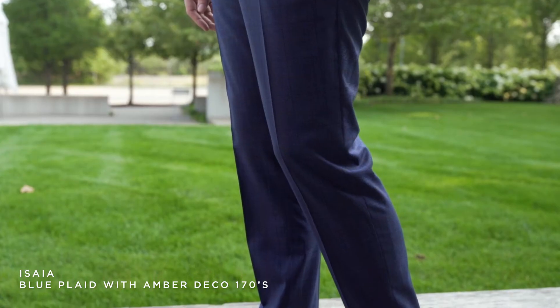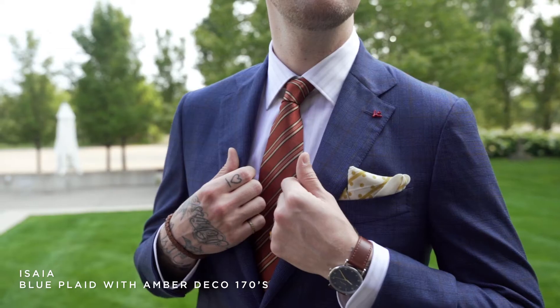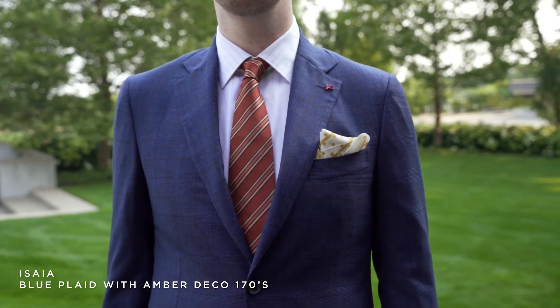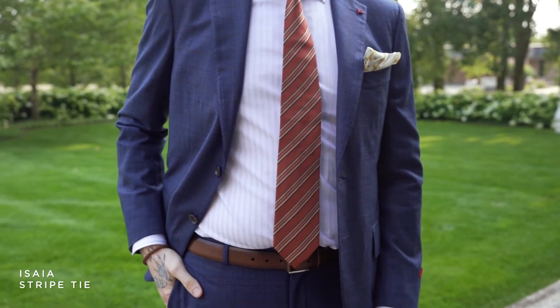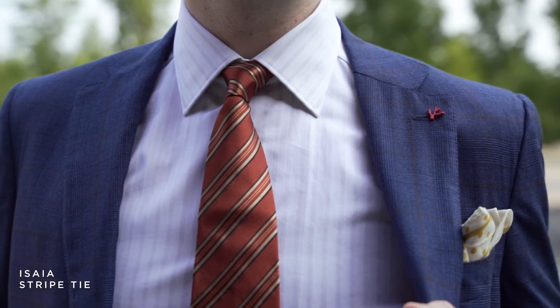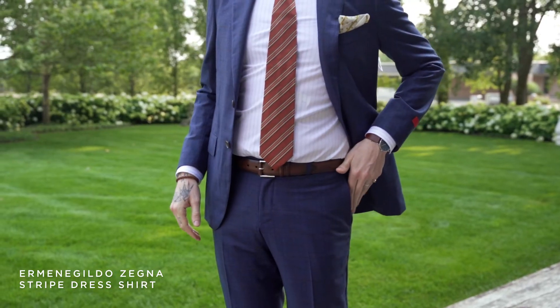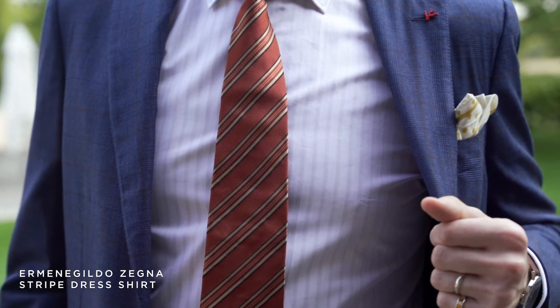It has a kind of burnt orange windowpane in the suit. Isaiya has a softer shoulder — it's a Neapolitan fit when it comes to suiting. It's a very proper suit. To pair with the orange in the windowpane, we went with the orange tie, also from Isaiya — a nice easy silk tie to keep it crisp so it doesn't look like he's going into a business meeting. He wants to be dressed down just a little bit for the late summer or fall wedding. I have it paired with the Zenia shirt — a nice easy white shirt but it has this really fine four-stripe detail also in orange, to pull back all the way from the tie and the windowpane.